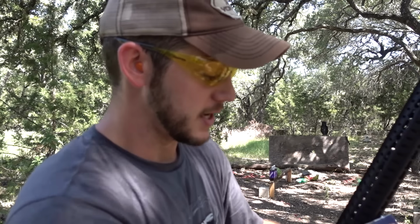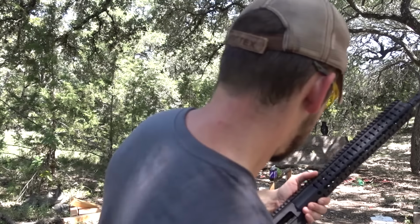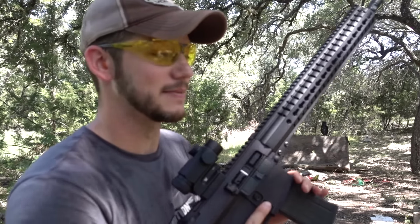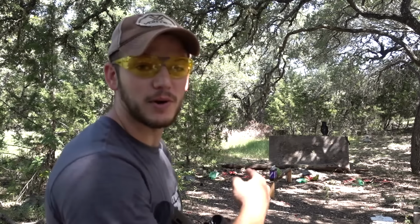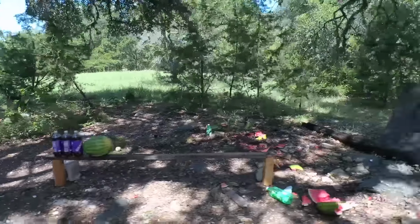Next up, we have some pretty nasty rounds. These are ballistic tip, just like the other ones, but they're going a little faster. These are Corbons. They're 300 grain. They are 1900 feet per second and 2400 foot-pounds of energy. And they actually say specifically on the box, you can only shoot these through a CMMG, just because they don't want them breaking your regular AR-15. I'm gonna fire a few rounds out, just get a good feel for it, and then put one through the three jugs and watermelon over here.